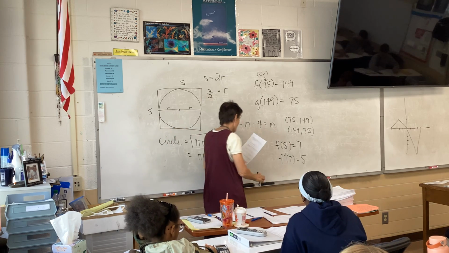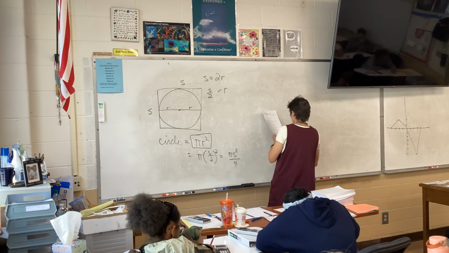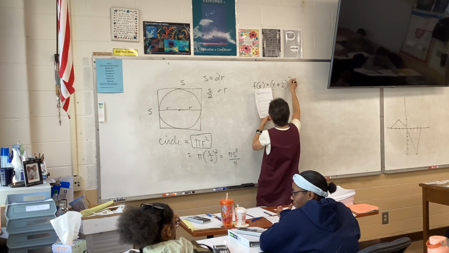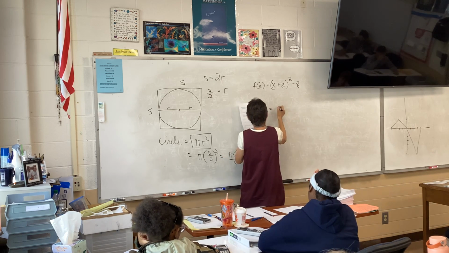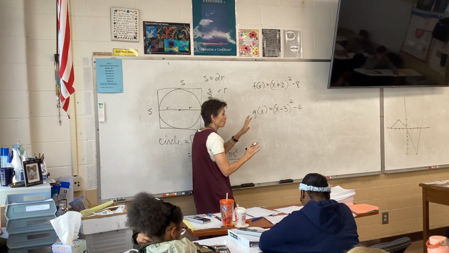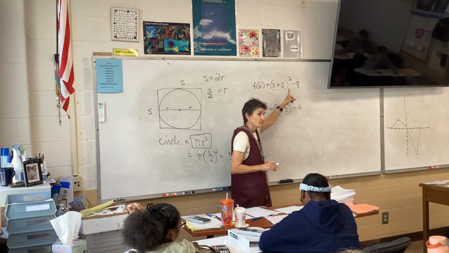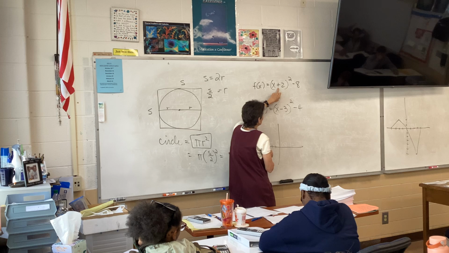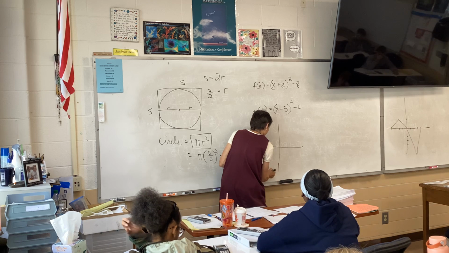Describe the transformations to go from this to this. Now, you can do this however you want. You know what this looks like. What shape is this? That's a parabola, and it's a parabola that's been shifted left 2 and down 8. So it's left 2 and down 8. Would everybody agree with that?